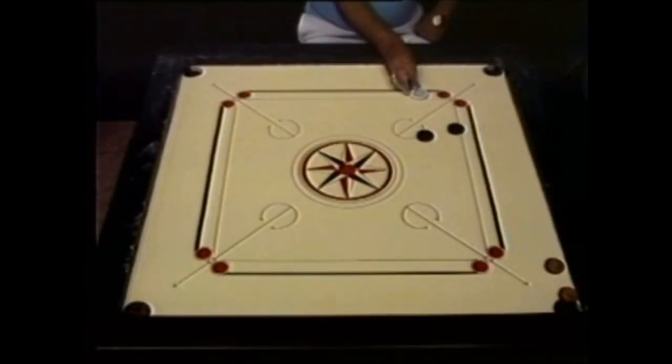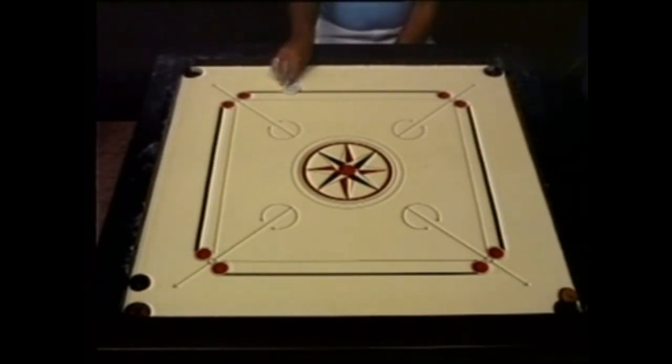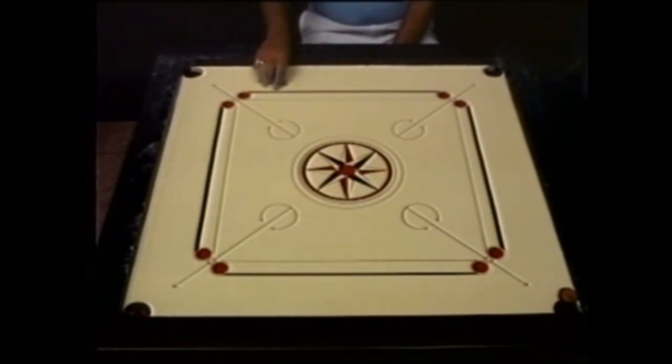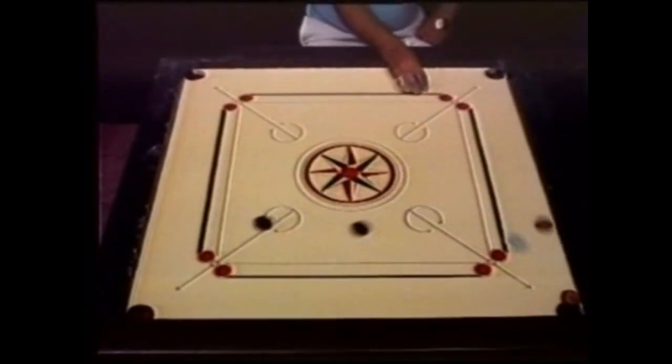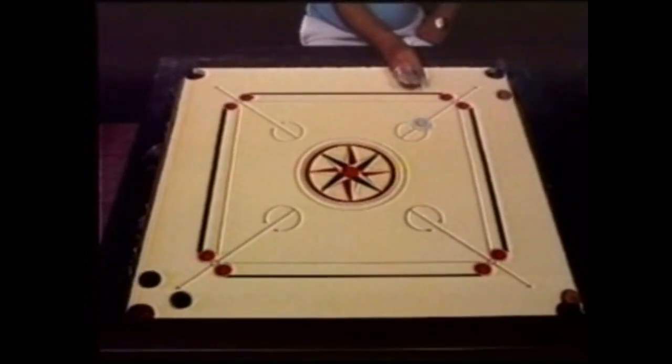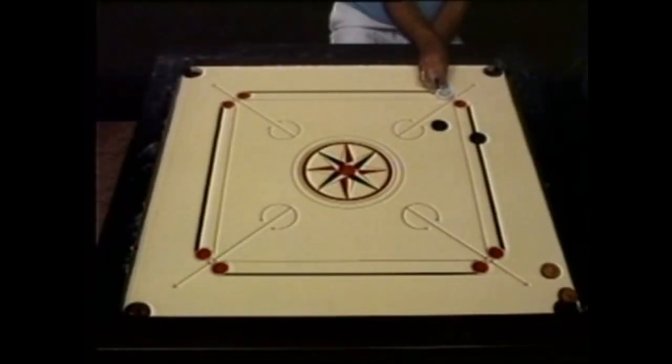Now the green arrow marks the black coin. The first coin is pocketed by cross third and the second is deflected by the striker towards the pocket. Watch the green arrow again as the striker is deflected from the first black and the cross third is played.